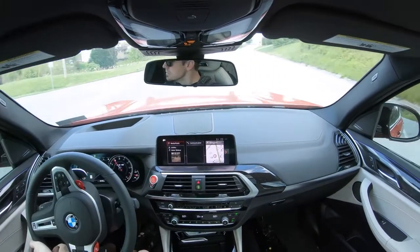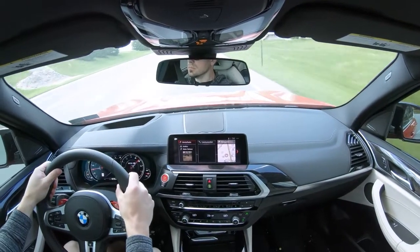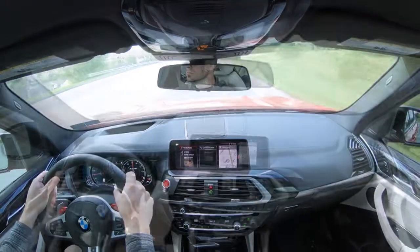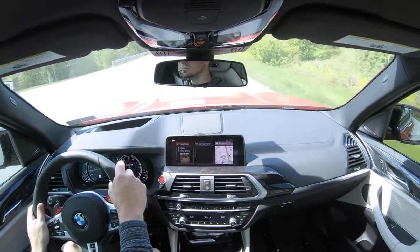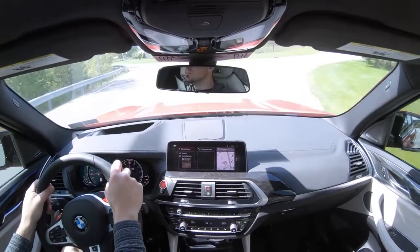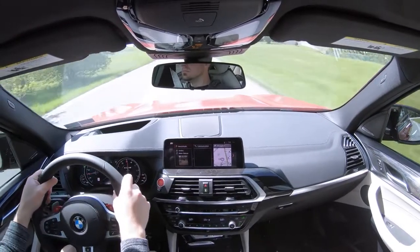But overall in the end, when it comes to my final thoughts of the X3 M, acceleration is absolutely amazing. You're gonna get a kick out of your friends' reactions or family's reactions if you were to hit the gas with them riding in this thing. Grip and handling are actually great as well, and yet practicality is still there. It feels like a sports car. It handles great, it accelerates great, and you got the practicality of an SUV. So you could take it to get groceries, you could take it on road trips. It's really the best of both worlds, quite honestly.